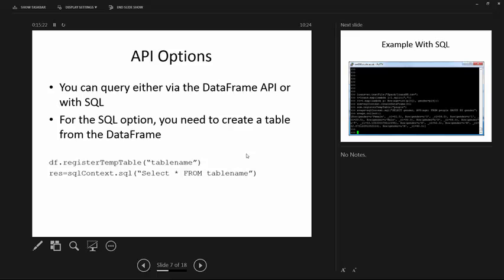It's just saying that this data frame, we want to turn it into something that the SQL API can talk to. The main thing about that is we need to give it a name, so that we've got a name of a table to talk about in our SQL statement, because that was the one bit that was missing previously.